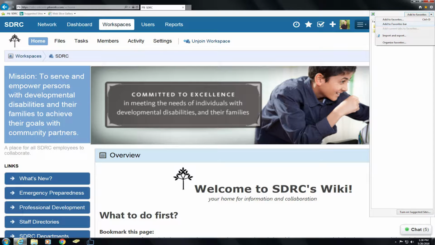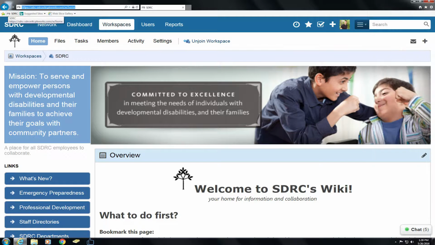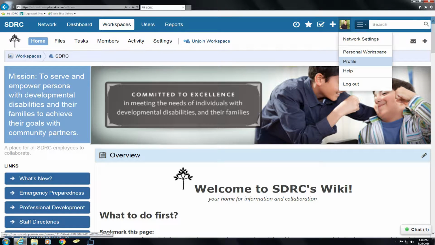After you've bookmarked the page, you will notice that the second item under what to do first is set up your user profile. We'll discuss why this is very important when we go through setting up your profile. To get to your profile, you will notice at the top right of the screen there is a search bar. Just to the left of the search bar will most likely be a gray sphere that has your initials. You're going to click on that gray sphere, which will open up a pop-up window, and then you will select Profile.